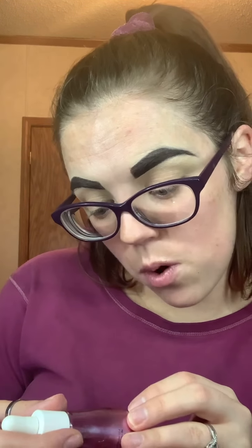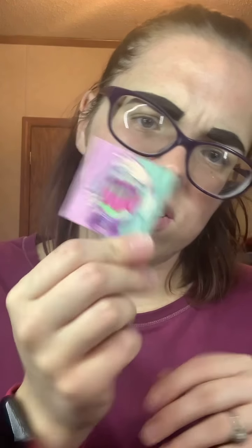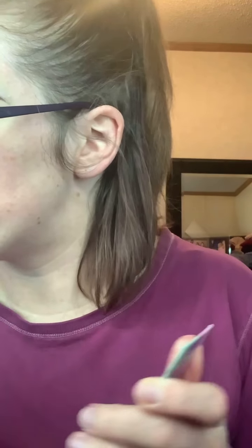So let's dive on in, guys. I'm not even gonna do an eye look today. I'm just gonna do some brown eyeshadow in the crease, and oh, I did get some new lashes too. We can put them on today too. Super exciting. I totally forgot about those. I went up to Walmart, got some new things, and it was literally a crazy week. So I'm gonna go into this. I think this is just a Laura Sanchez eyeshadow, and it's called Moods. Had this forever, got it in an Ipsy box forever ago.